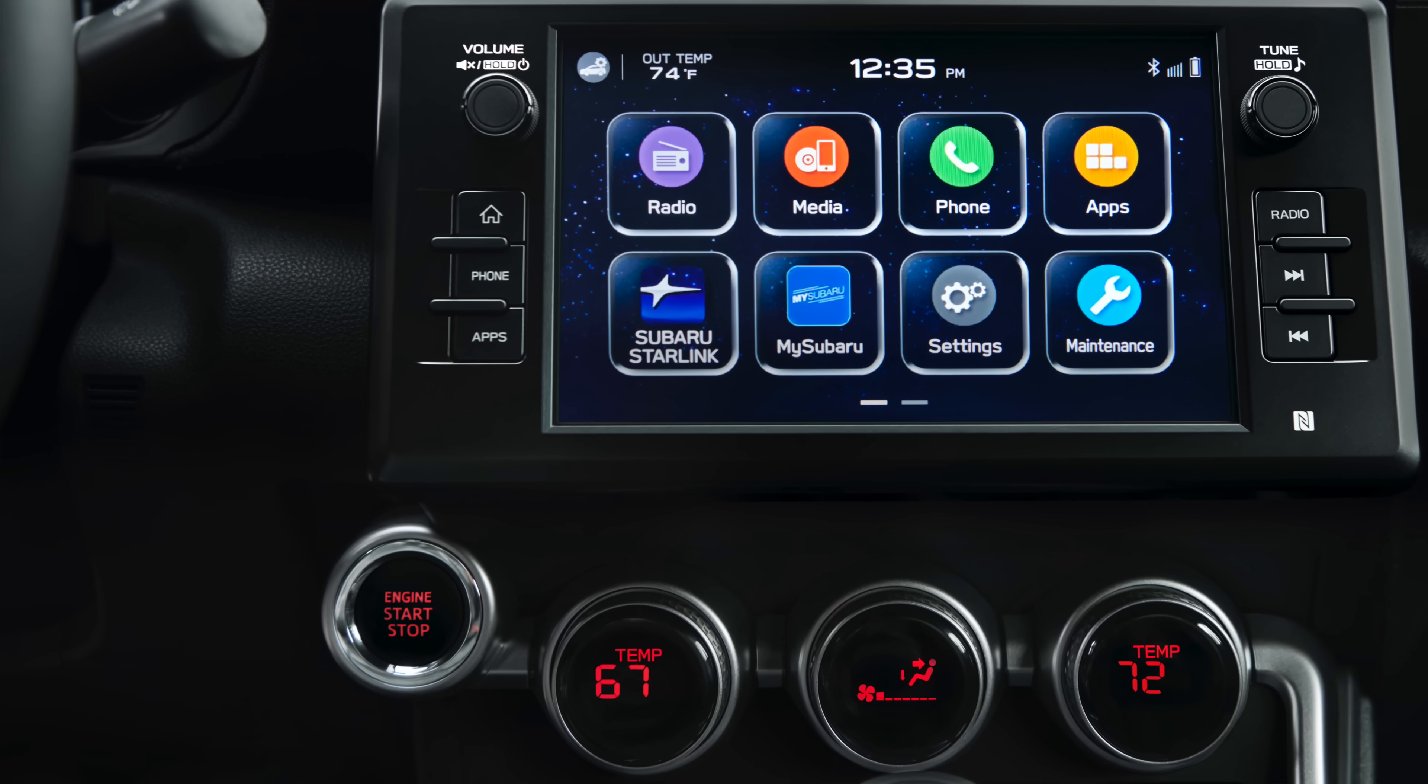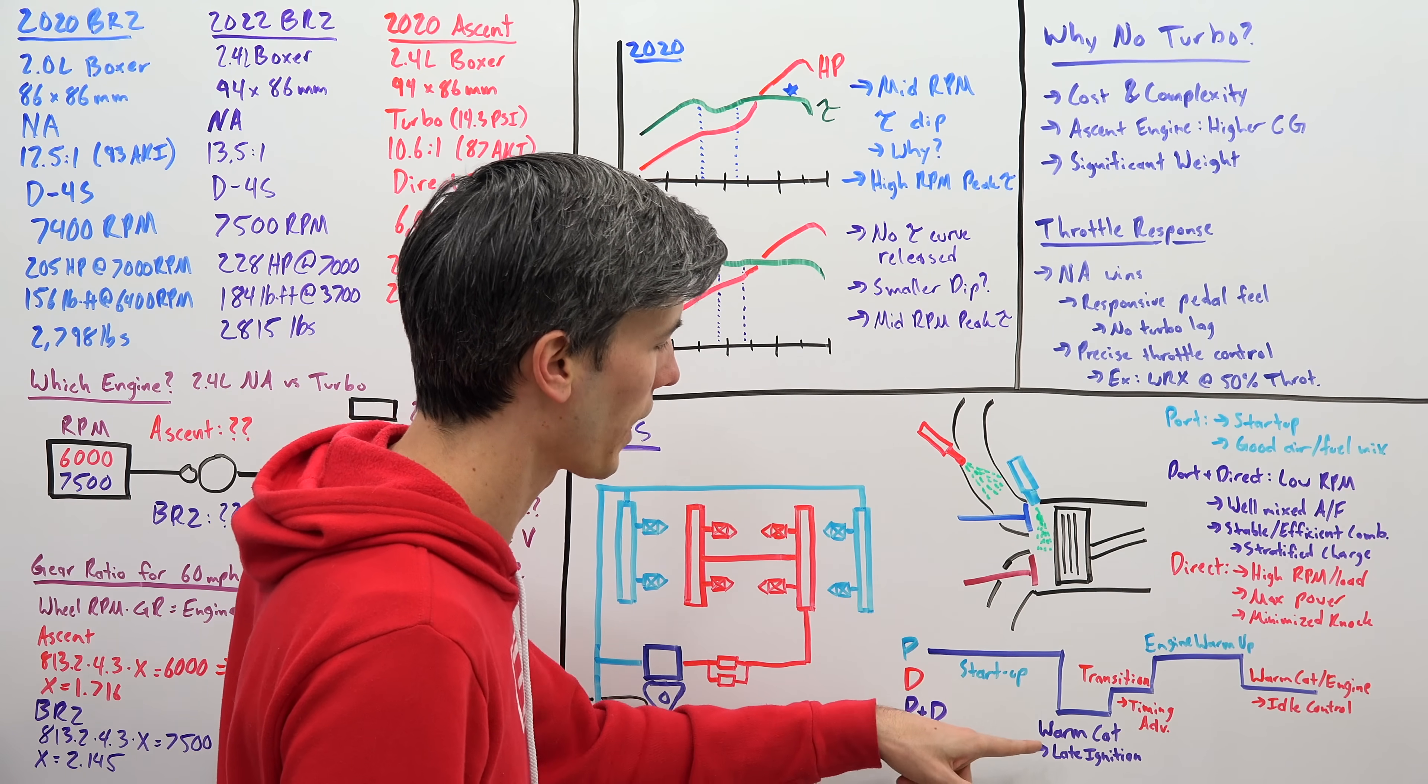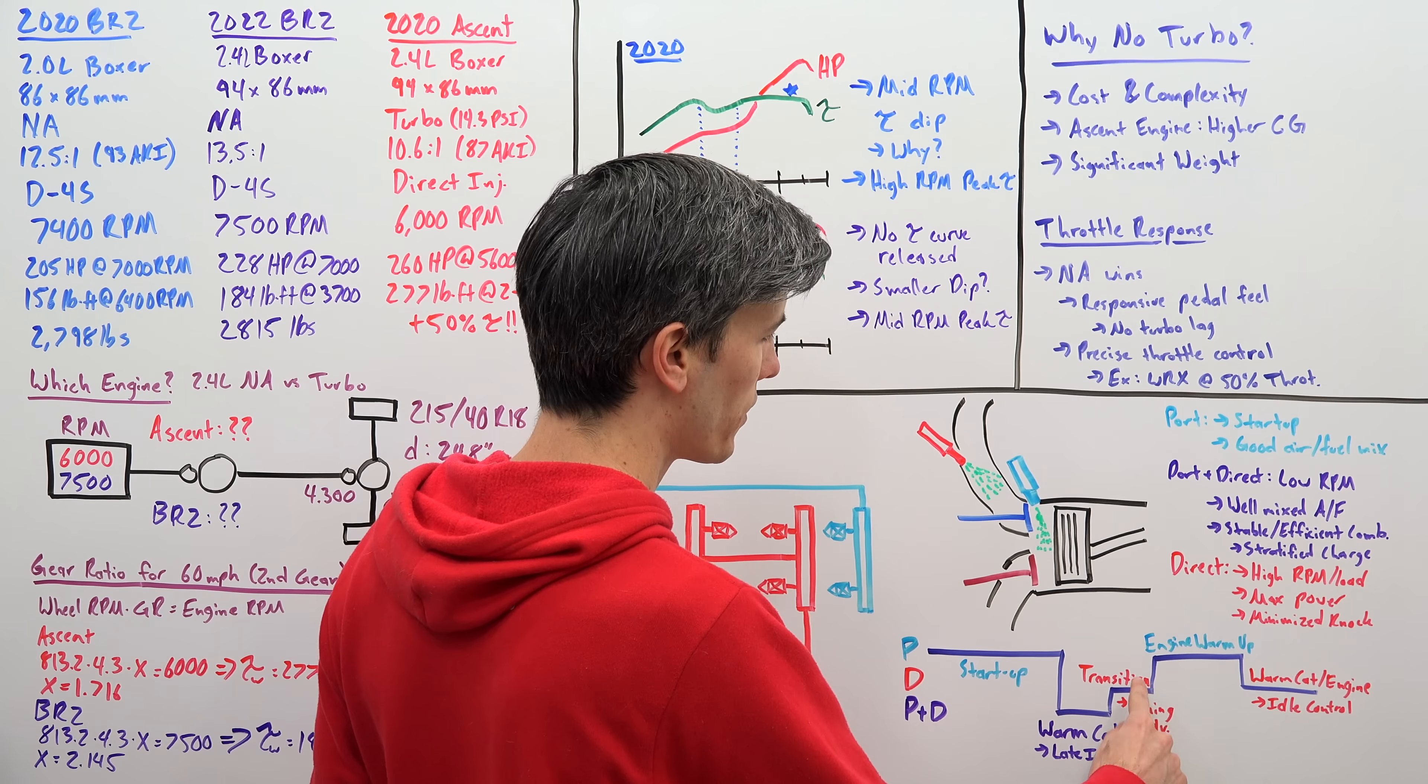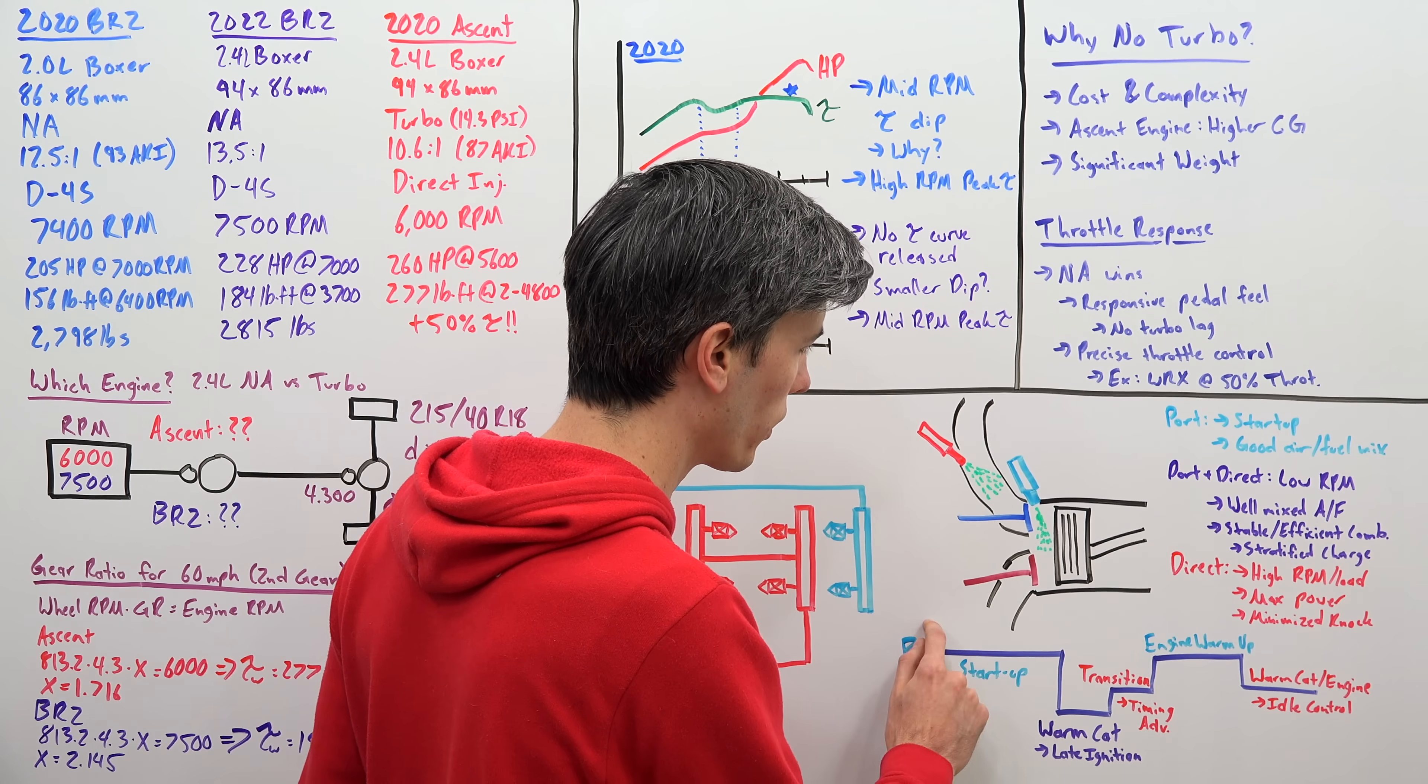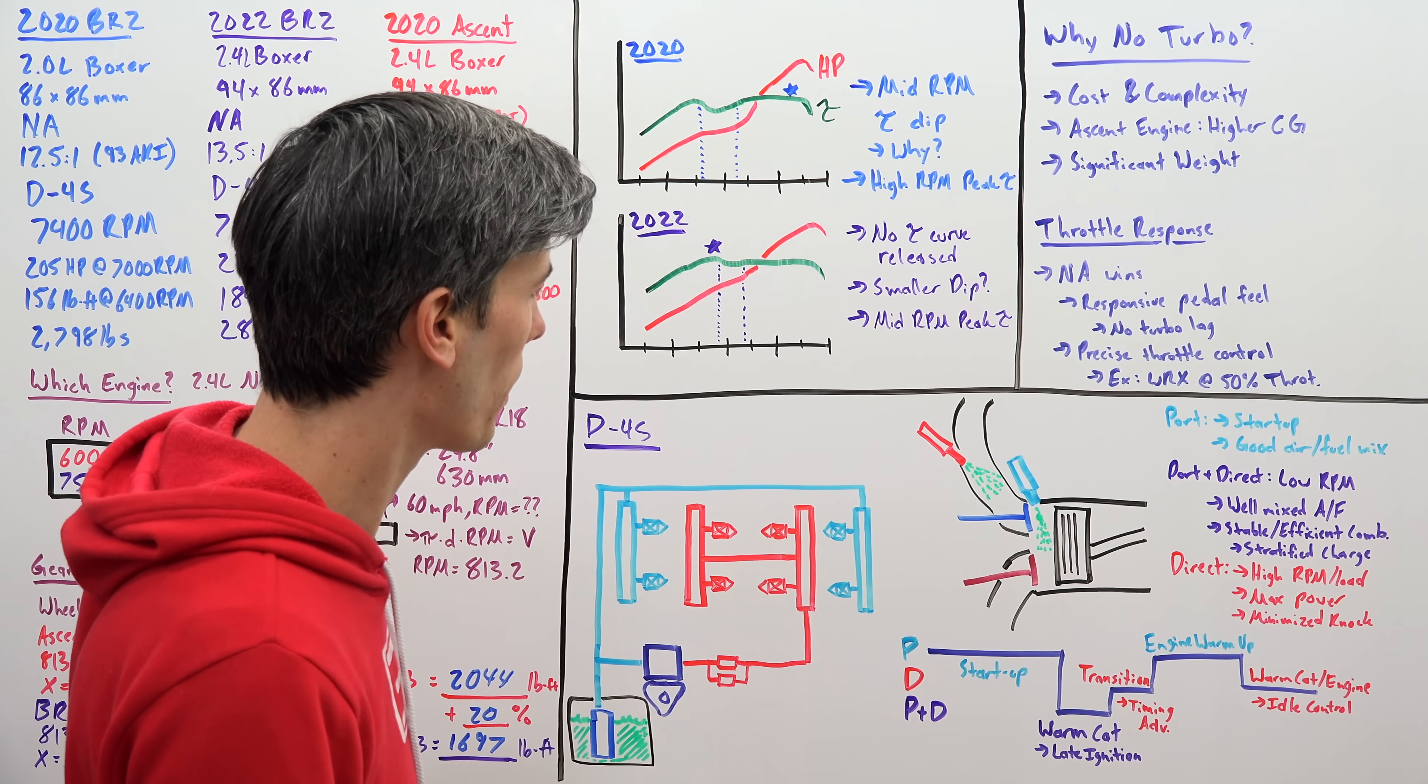Now, one other thing I found interesting about this system is how they have their startup programmed. And so it's kind of interesting the way they switch between these different modes for starting up the car. So when you're strictly just starting the engine, pushing that push start button, you're just using port injection. And then once the engine is running, it switches over to port and direct. And then it starts to use late ignition timing to help heat up that catalytic converter. Then once the catalytic converter is heated up, it wants to focus on heating up the engine. So it transitions to direct and then transitions to port. And they said going this route is the way that they've had the smoothest transition for that engine idling. And so then you're focusing on warming up the engine once your cat is warm, by using just port. And then once the engine is warmed up, and you're just sitting there idling, it will switch to just direct injection. Once everything's warm, that's your idle, your perfect idle control. So interesting, the startup strategy there.